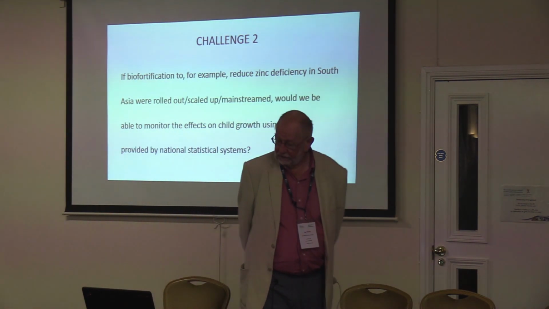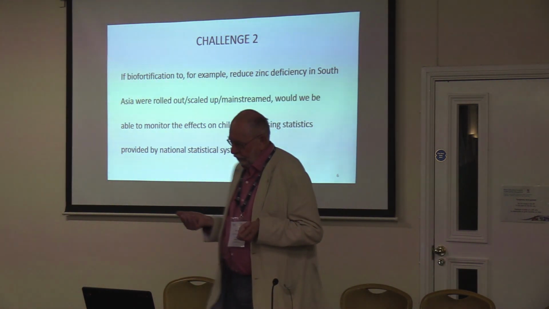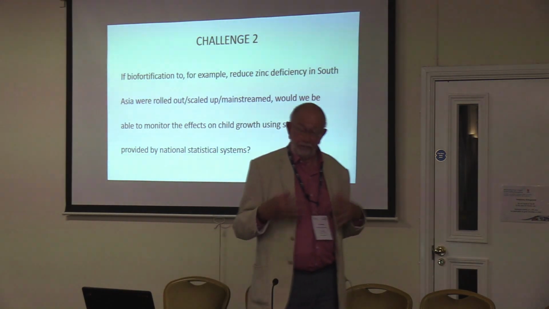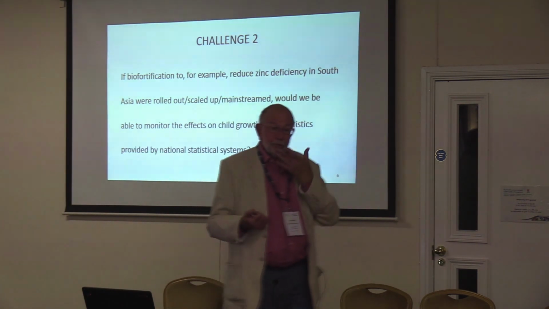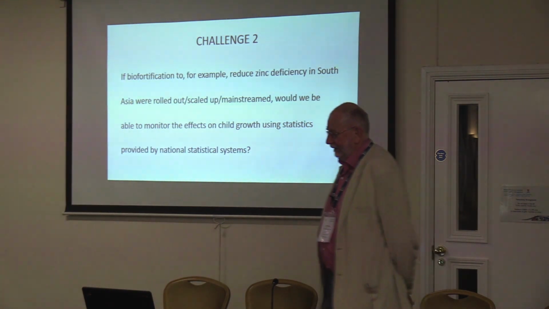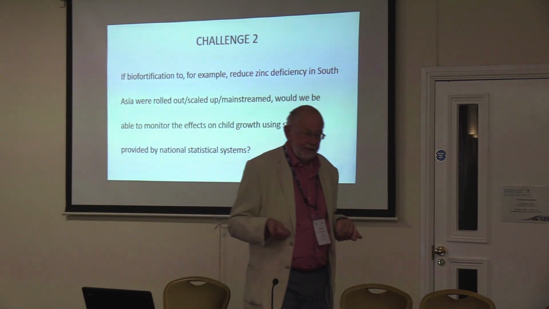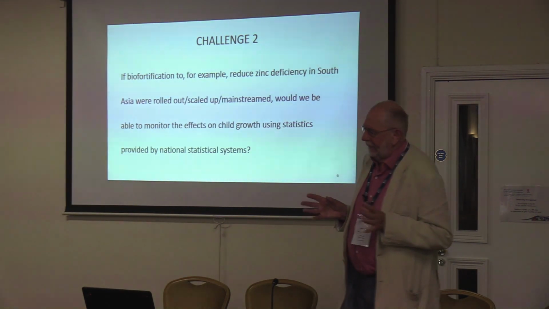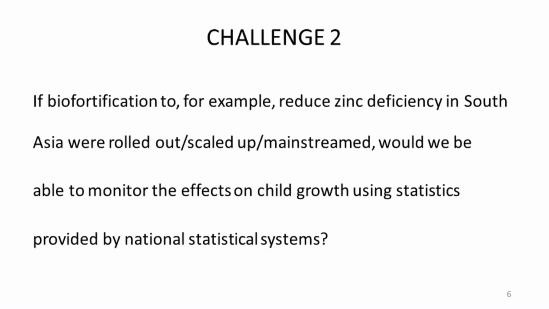So I think the second challenge is, if biofortification is, for example, to reduce zinc deficiency in South Asia, where we've seen that that's an issue in Pakistan, for example, and if those programs were scaled up, would we be able to monitor the effects on child growth using the kinds of statistics that are provided by national statistical systems? Because I think that's a way in which we can perhaps judge the effectiveness of these programs at a population level rather than just at the level of the trial.